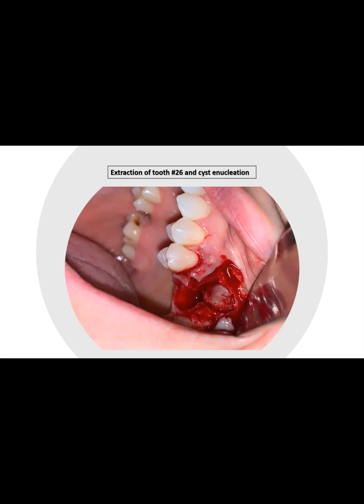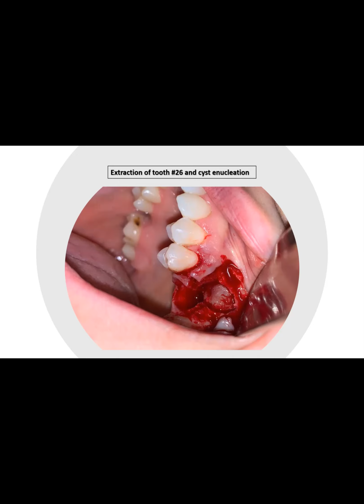Yes, I would graft because after you remove that cyst, you're going to end up with a big cavity and we need to fill it with something. Would you graft immediately or would you graft after you confirm the pathology? I would graft after I get the pathology back, make sure it's a radicular cyst, because that one, you remove it, it's not coming back.